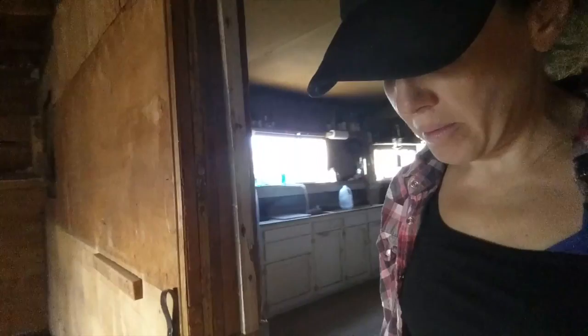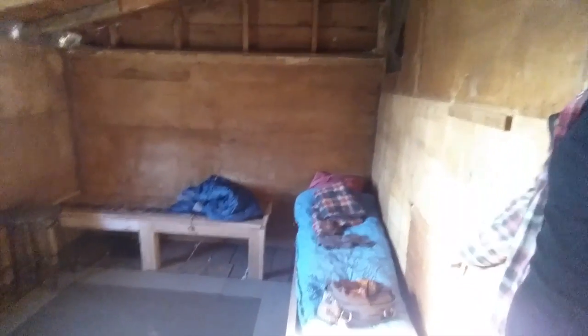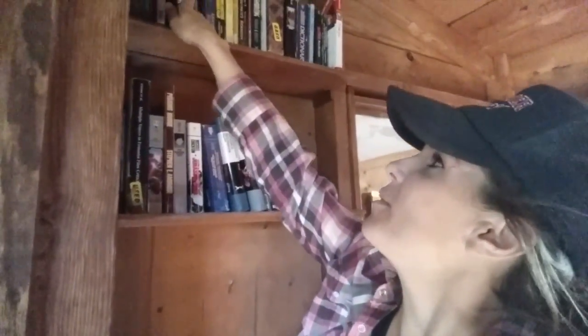So here's coming through the kitchen. There's a sort of a bedroom with two bunks where I'm going to be sleeping tonight. Also in this room, you have this really cool bookshelf. Bunch of really cool books. In case you're here on a winter's night, you need a little something to read. We got a little Necronomicon, as well as tons of other Aristotle and stuff.